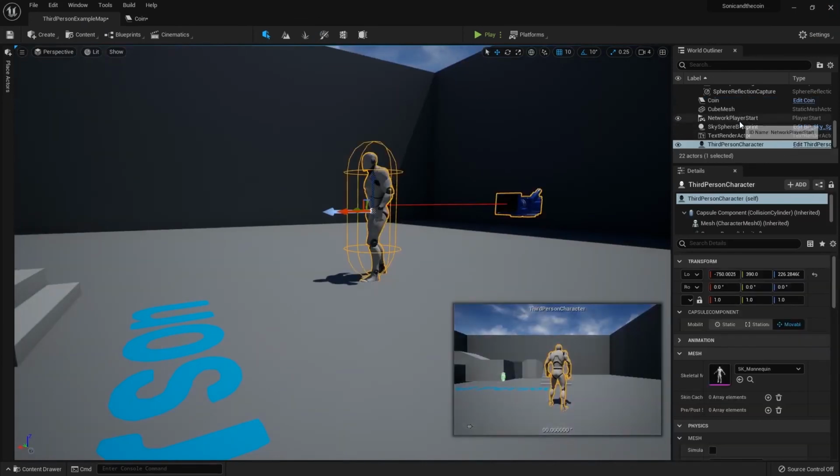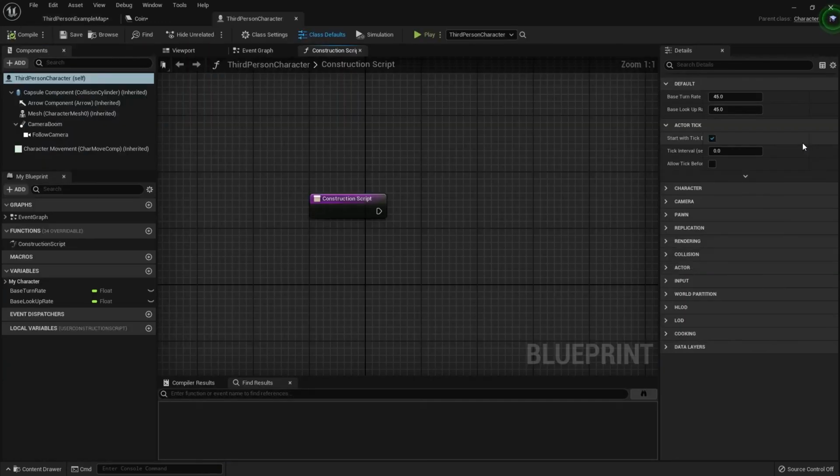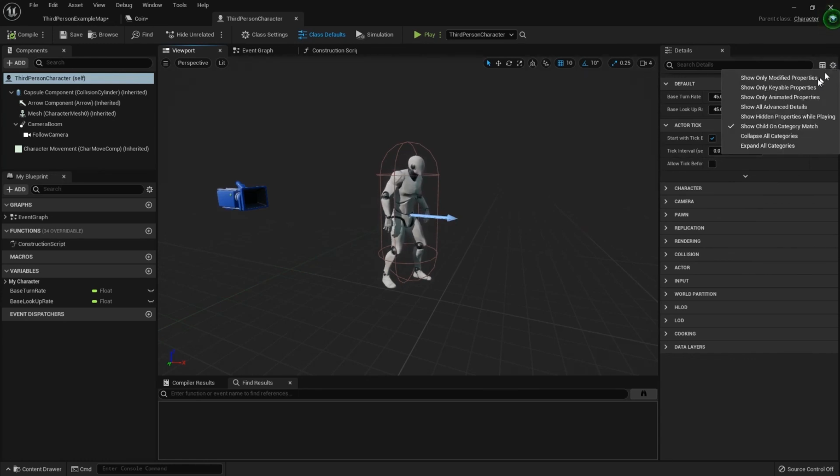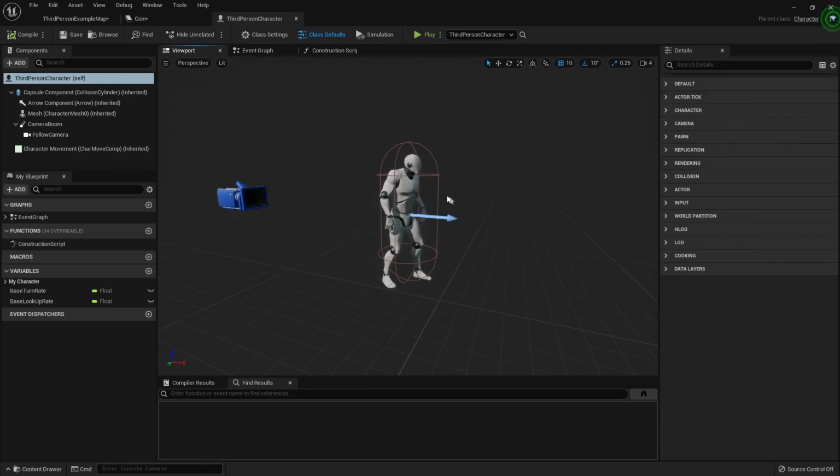Now there's the edit, and look, there's the edit for the coin too. So we come over here and click on edit on this one. And then we're going to come back and click on viewport, because that's what we know about so far. Viewport. Notice the self, notice the name of it. This is what it's called. Up on this right hand side, all these things open up. We're going to click over here in the details, left click on this, and then click collapse all categories. Alright, there we go.